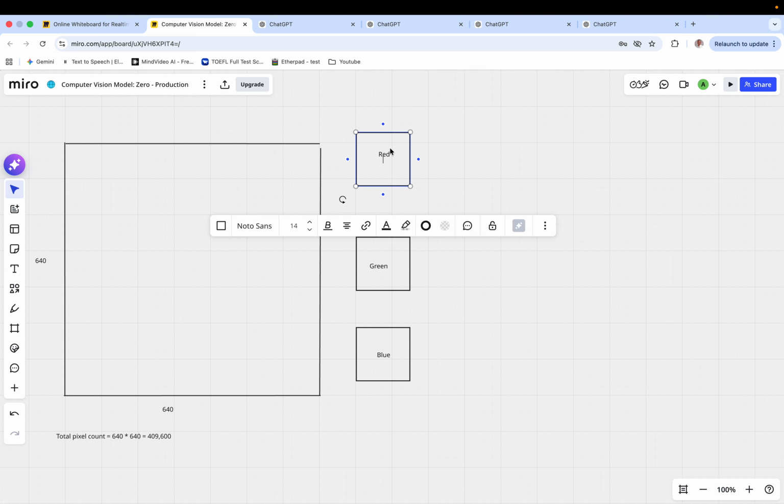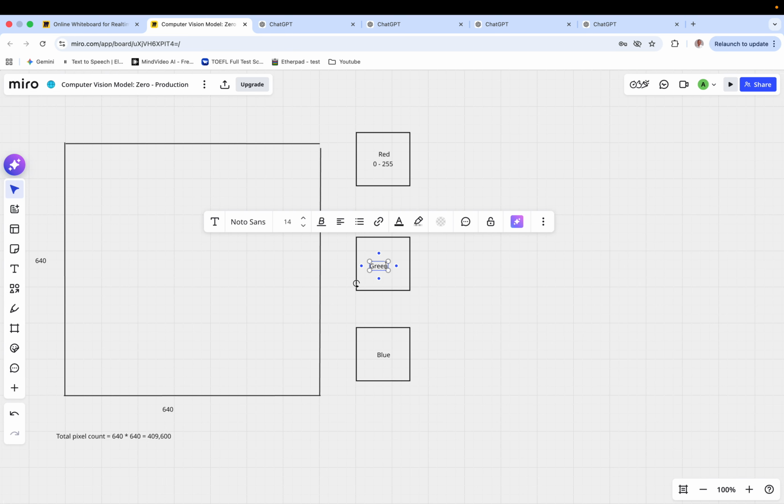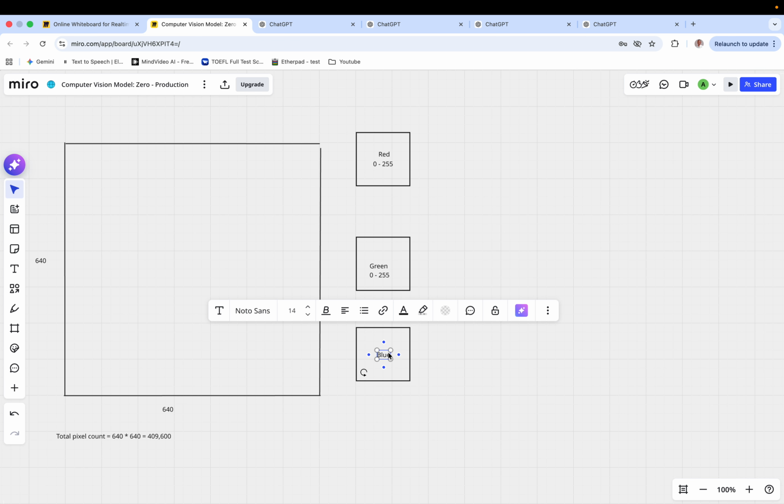Each of these colors is represented by an intensity of 0 to 255.